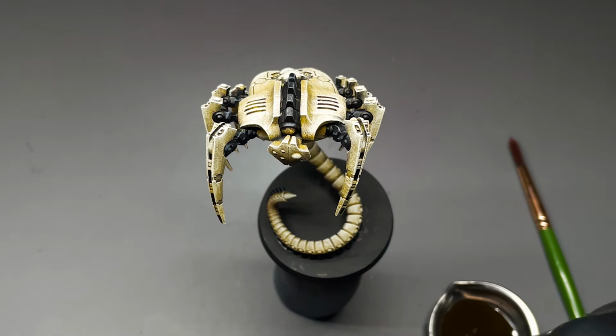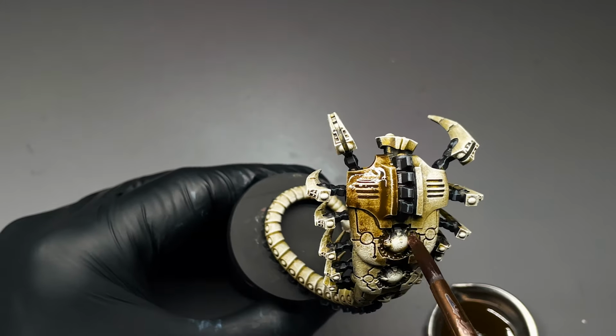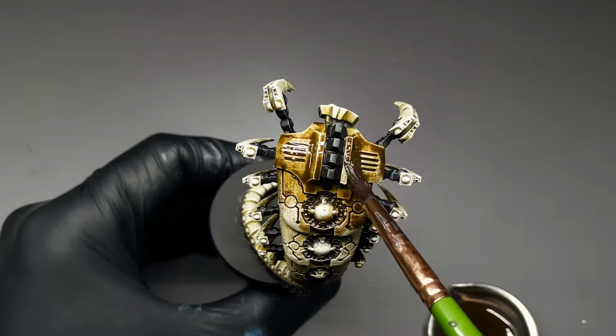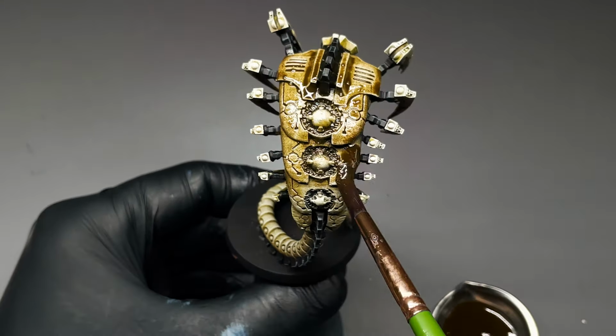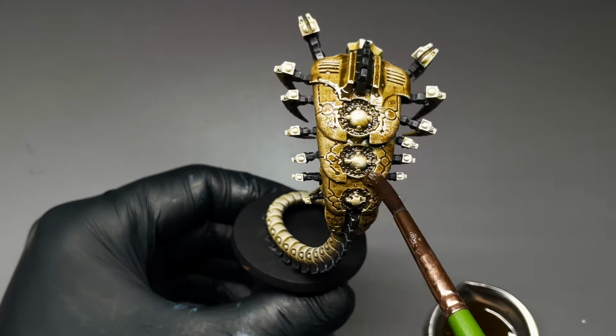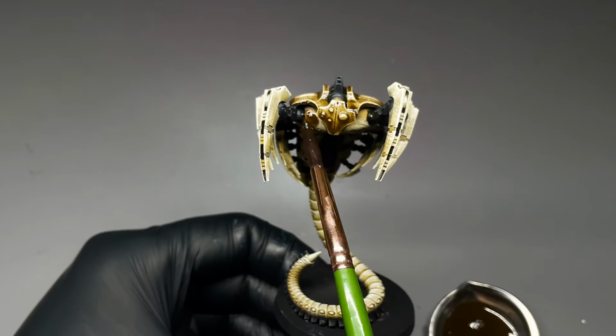And on that note, these Villainy inks do produce a slightly glossy finish in comparison to, say, some other oil washes, so do keep that in mind if you are using them, as you may need to use some matte varnish to take that shine away.